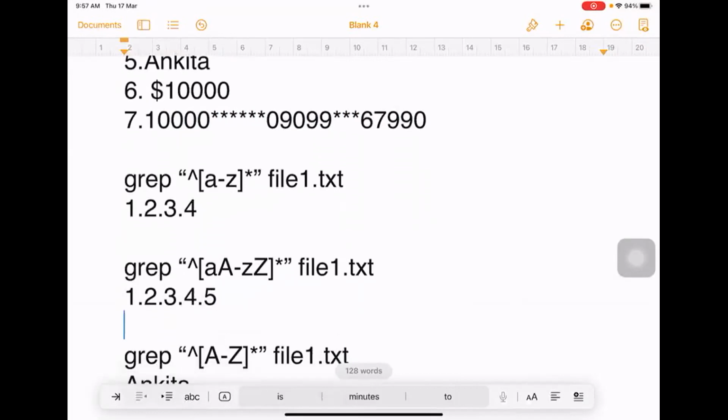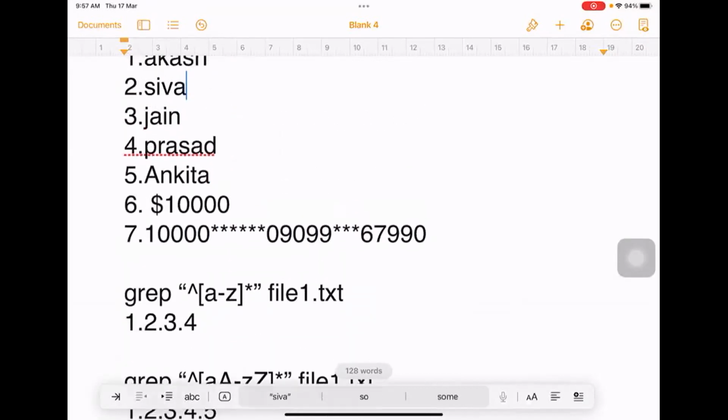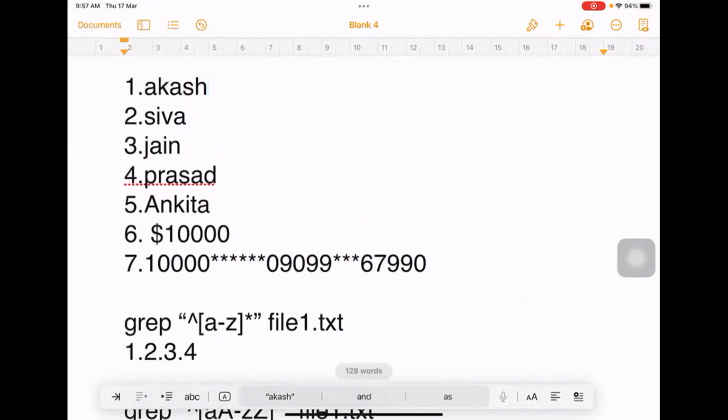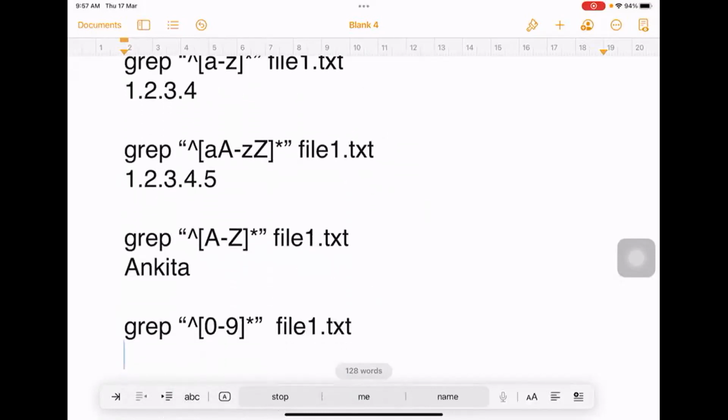This is not the only method by which you can grep; you can use the asterisk also, right? But it depends. There are numerous other methods by which you can use regular expressions. You can use any regular expression to get any of the rows. It's up to you which one you want to use.